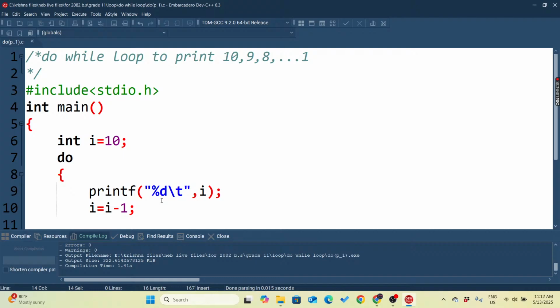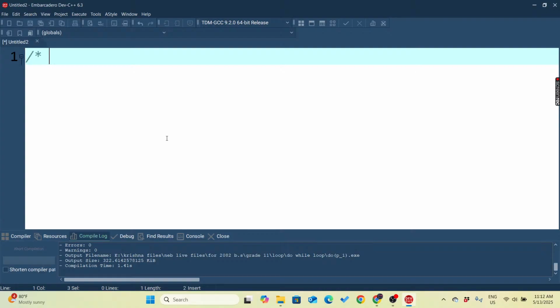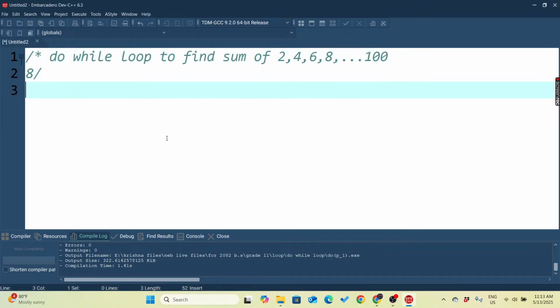now let's go for the next program. Header file first.